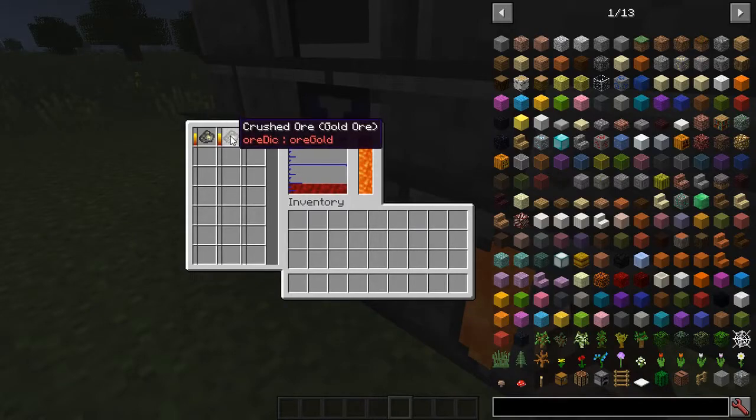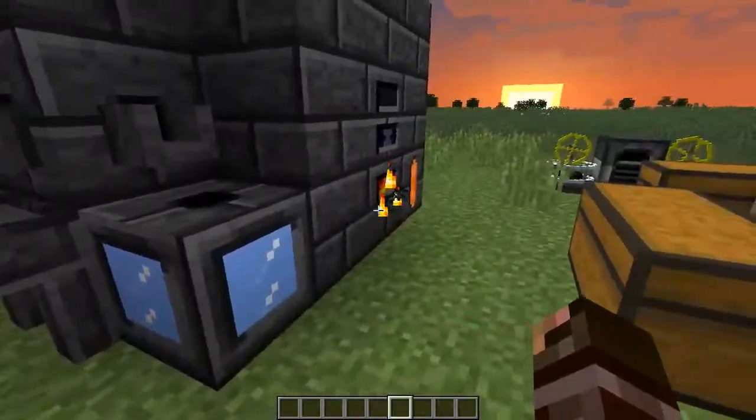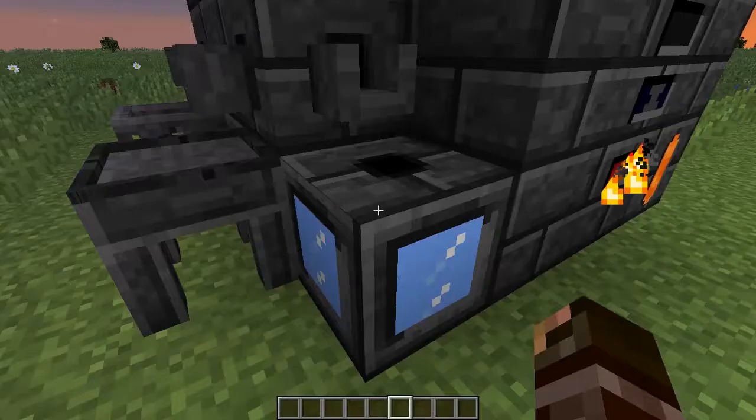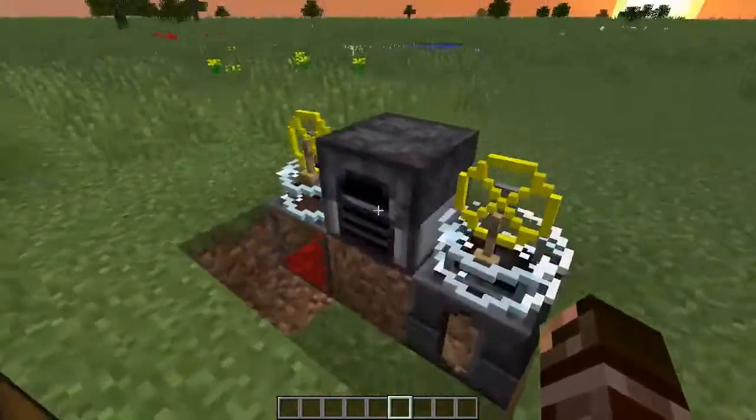This guy will give you pure gold ore. This cannot be poured through these 2 guys. You have to use this smart output. And you just pour it into here, and you can get gold ingots through the ingot cast. You also can't pour these guys out in block form, even in here, I should add.